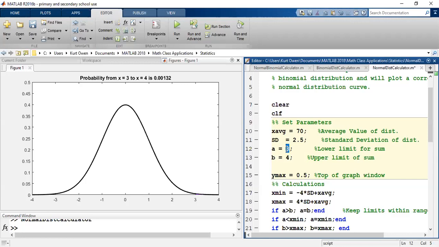Let's figure out, though, the probability of someone being over 6 feet tall, okay? So if you want to look at the probability of being at least 6 feet tall, that's 72 inches, 12 inches in a foot. So 6 times 12 is 72. And we want anything larger than that. Well, realistically, people aren't over 8 feet tall. If you were to take 8 times 12, you would have 96. So I'll just put 96 in because I don't think anyone is over 8 feet. Every once in a while you get somebody who's a little bit over 7 feet, but not over 8 feet. So let's see what happens when we graph this.